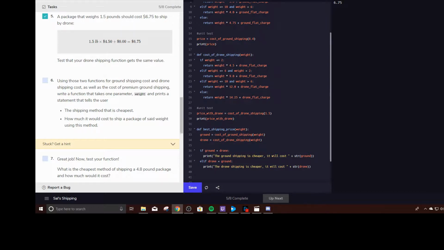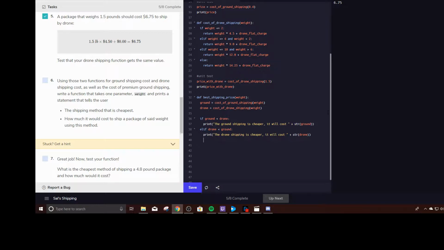And finally, else. So the only option left is if they're both equal to each other. So what we can say is print the shipping methods are equal.